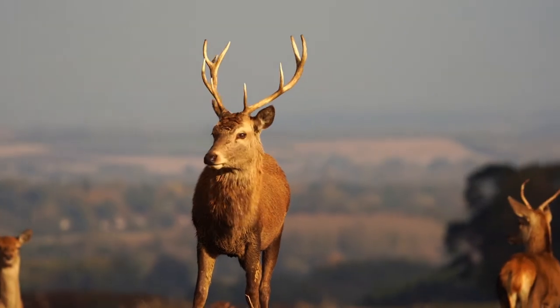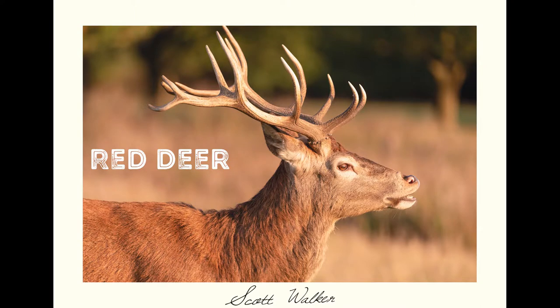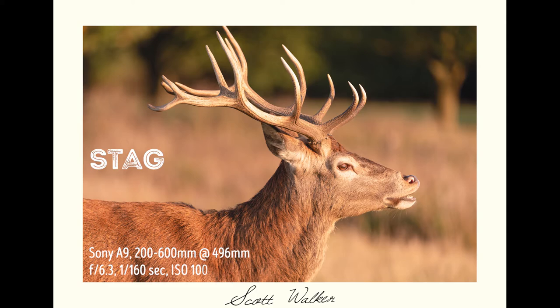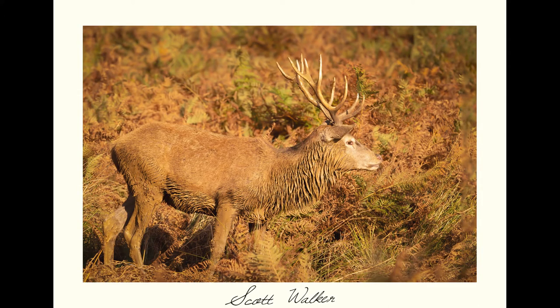The deer rut is one of the most interesting events in the British wildlife calendar. Red deer in particular compete in elaborate rituals in order to earn the right to procreate. Male red deer or stags need to accumulate a harem of female deer or hinds to mate with. In the early stages of the rut, stags will roll in a puddle they've created of mud and their own urine — to cover themselves in pheromones, for that smell that all the ladies like. This stag has just had a mud bath before going off to look for hinds.